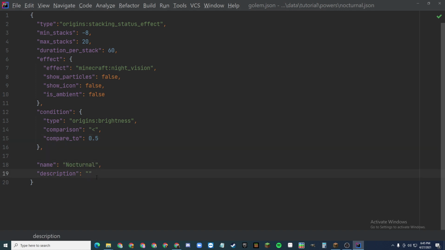Okay, we're going to call this ability Nocturnal. We're going to say that the description is: a creature of the night. After eating so many carrots, your eyes have grown accustomed to the dark. While that doesn't fit, I can just change that. After so many years in the darkness, grown accustomed to night. Something like that. And obviously, it can be whatever you want. It doesn't really matter, as long as you don't make the description too long, but you still want to be kind of descriptive so that people know what they're getting into when they choose your origin.